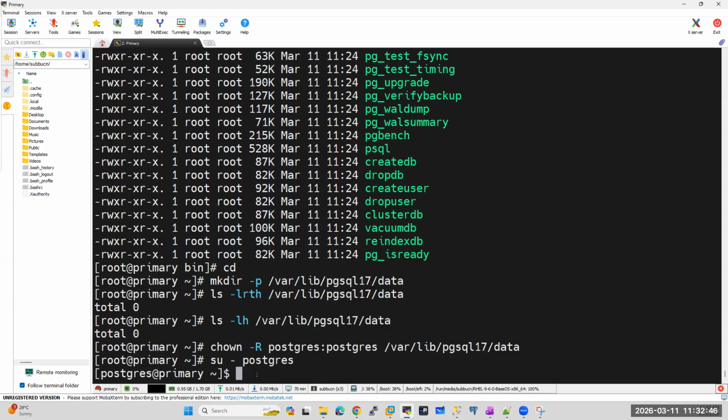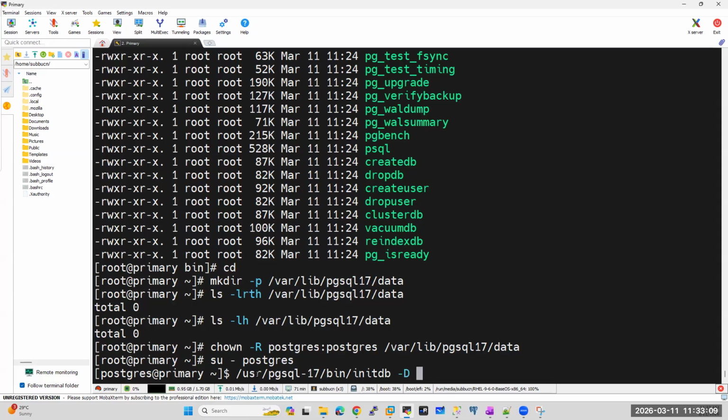So now, where is that initdb available? /usr/pgsql-17. I told you, right? You can type one or two keywords and click on tab, and it will get the information. Bin location. So initdb is the utility I need to use to build the cluster.